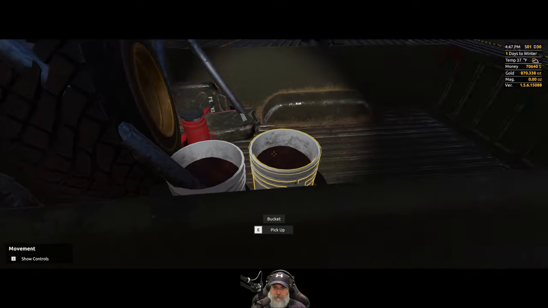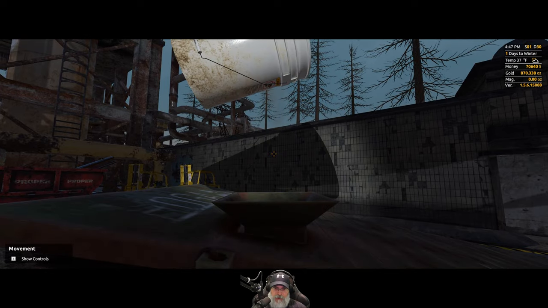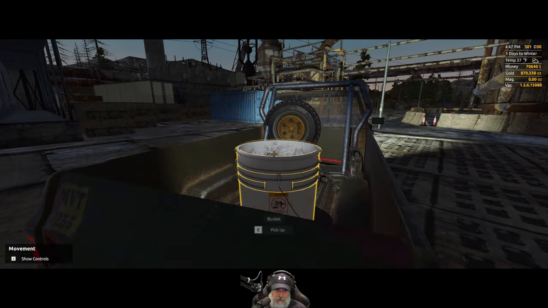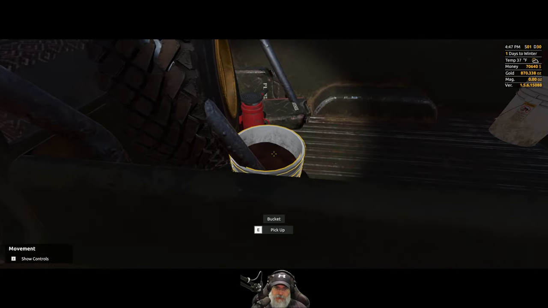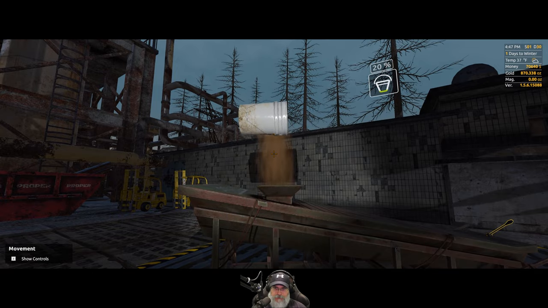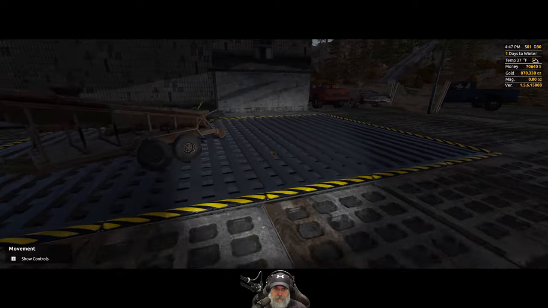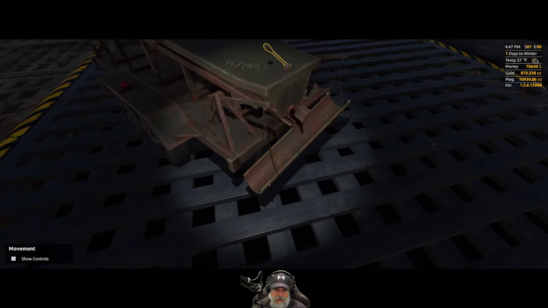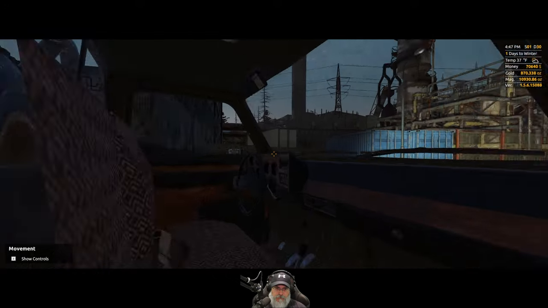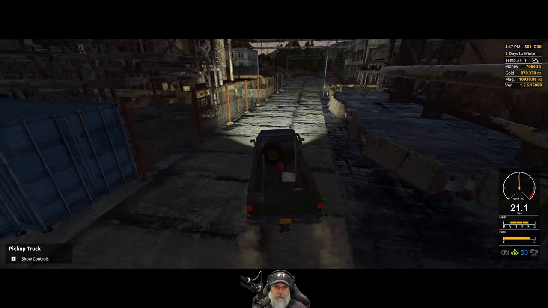Dump the two buckets out. This is all just pure money now, guys. We're completely upgraded. If you didn't catch the last episode, or maybe the one before that, any magnetite we get now turns into cold hard cash. It's a beautiful thing. Okay, let's dump that. Alrighty. I'll see you at the blacksmith.